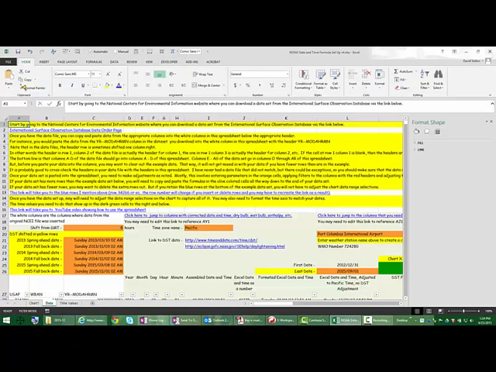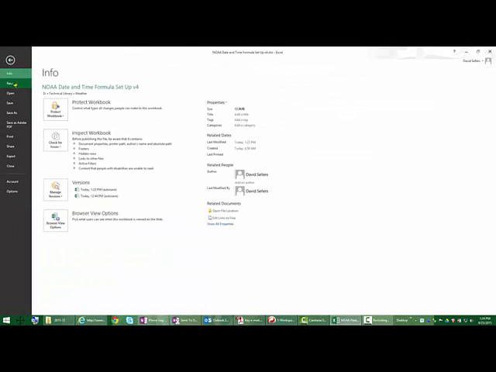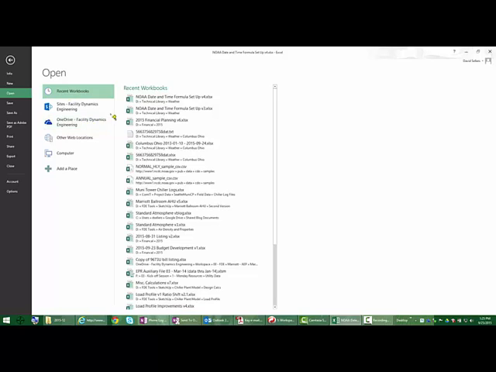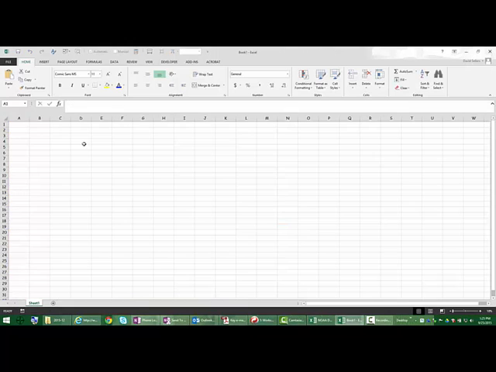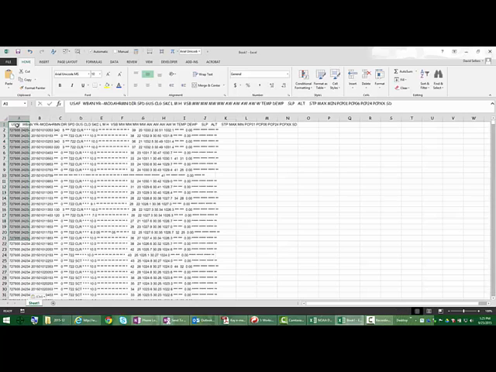I can then open a new blank spreadsheet. New is what I meant, not open. And then I believe if I say paste, oh, that didn't work.